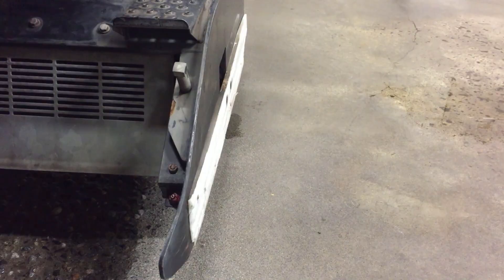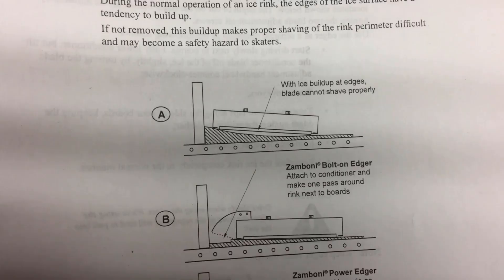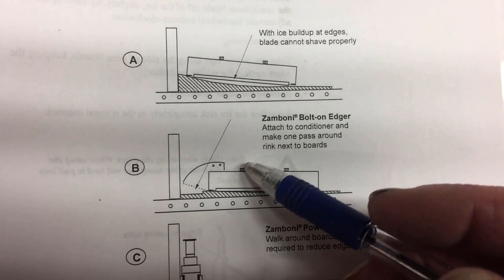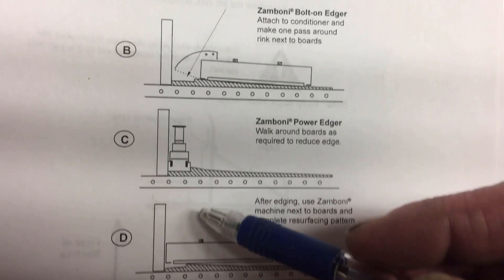By edging the ice, it edges a little notch in the ice along the corner where the conditioner is able to dip down and start cutting into the ice. Back to the Zamboni maintenance book — here's a good illustration of the ice bowling up and the conditioner becoming tilted. Even though the blade is flexible, it's not really going to contour the ice and cut it out. This bowling effect can happen two passes out as well. As a result, you can't really cut a flat sheet of ice. The picture is showing an onboard edger attachment that goes on the Zamboni itself, which we don't really have, and there's also a push-behind edger. Essentially, it notches a notch in the ice along the corners and allows the Zamboni blade to dip down on the edge and start ripping the ice out to level it.